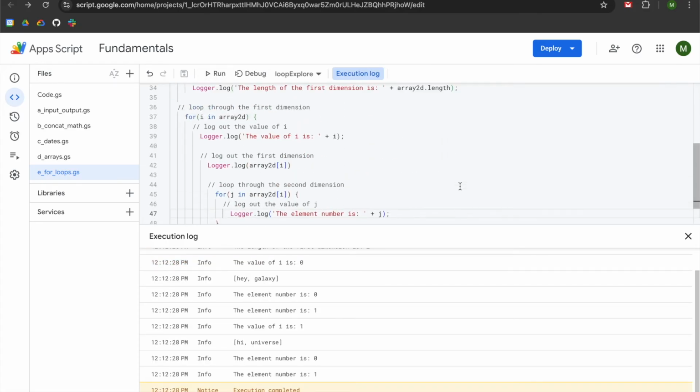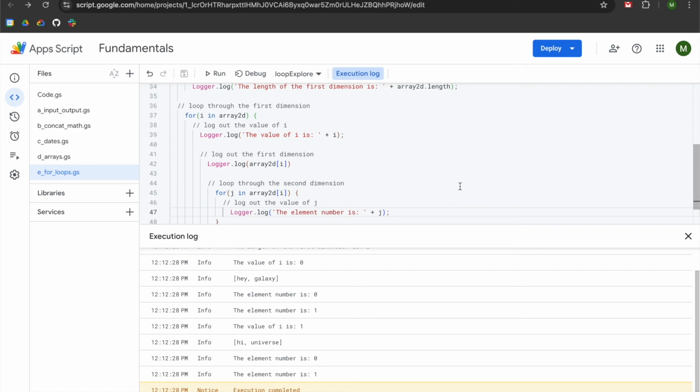So you will typically see when you nest a for loop within another for loop, which is what we've done here, that the second iteration variable value will be j.